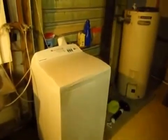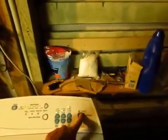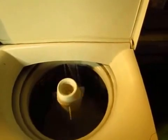So now the washing machine's all back together, and it's time to give it its first test run. So as we can see now, we've got a bit better result. The bit in the middle is spinning, which means it's fixed pretty much.